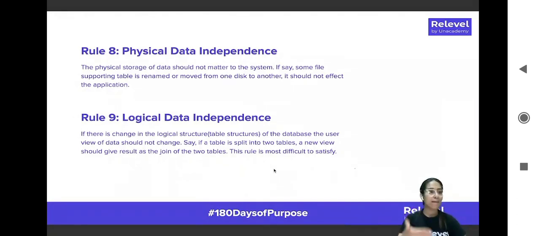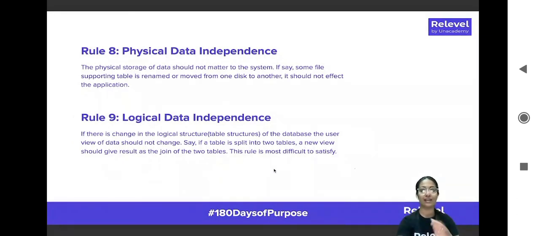As a user or as an application, or the UI or the interface for the RDBMS, it should not affect anything, right? Internally, how the data is physically stored on the disk, the way and the structure used to store all of that data in the RDBMS, should not affect the way the application is actually working. And it should not affect the entire RDBMS system. Both of them should be independent of each other. That is why it says physical data independence.